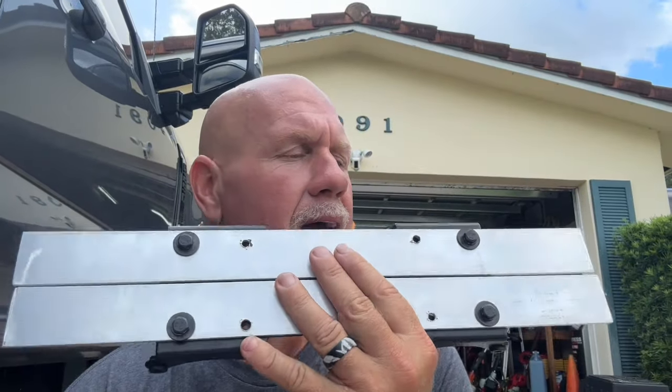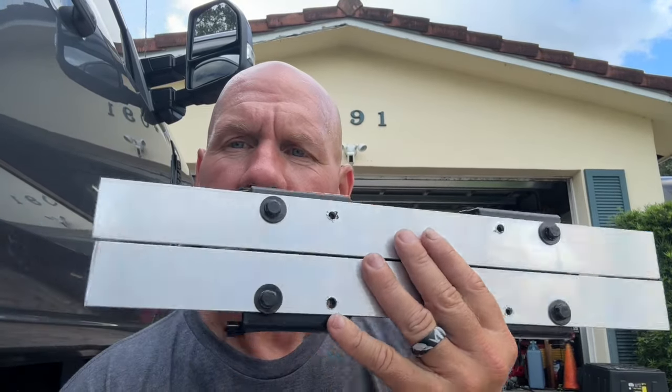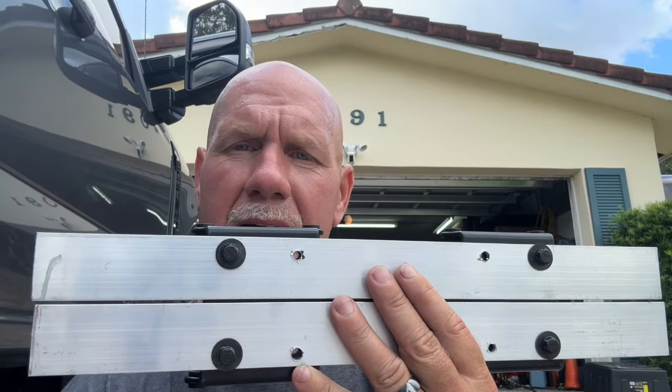Now, one thing that I'm sure you're probably saying is, hey, the problem is those bolts are gonna be flush up against the frame and that means that the aluminum is not gonna be against the frame.